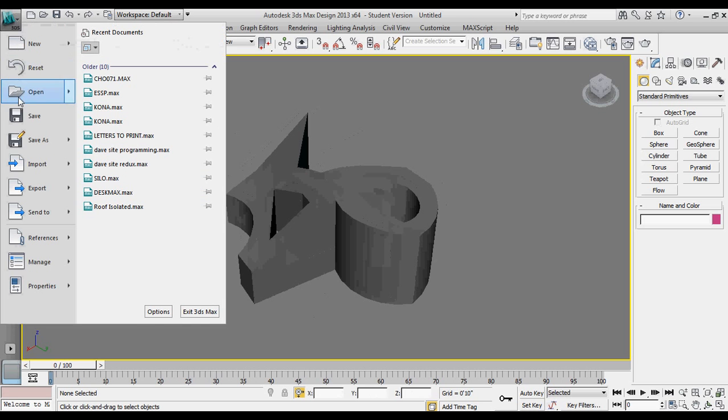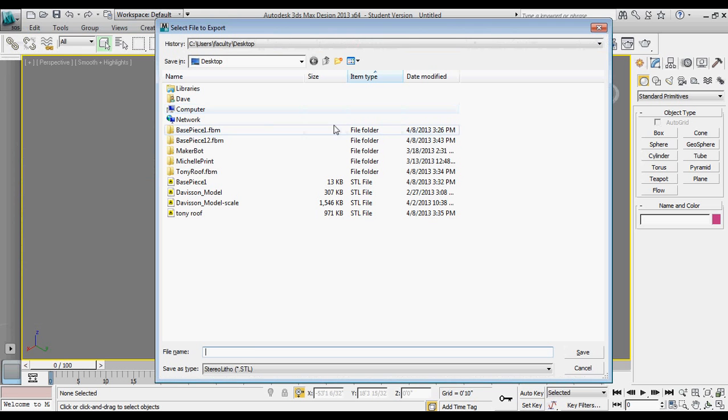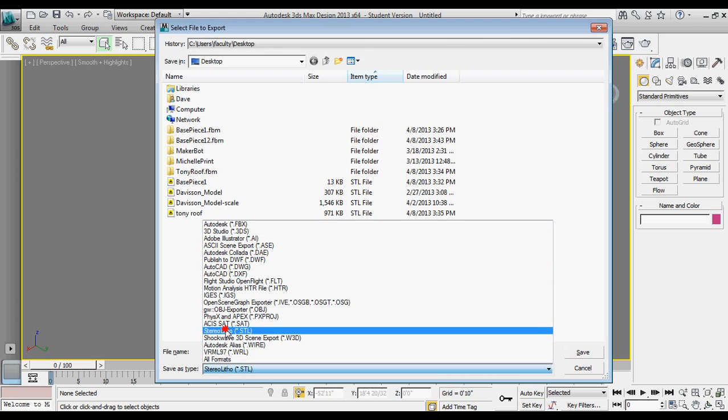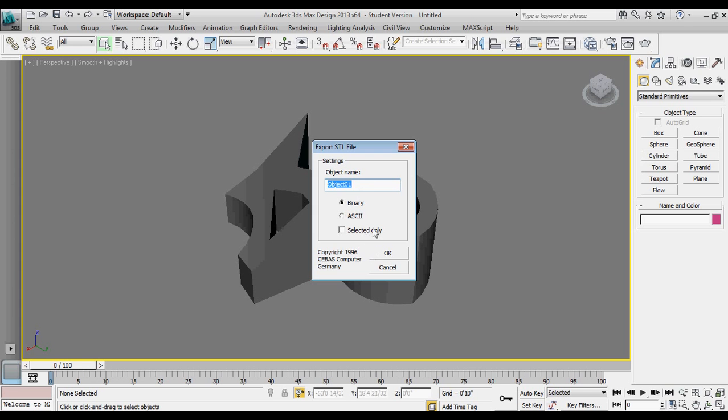So I'm going to go to the big M, export, export, and this was called base piece 12. I already have stereolithography file, STL, selected right here. I'm going to hit save. I don't have anything selected right here, so make sure selected only is unchecked. I really don't know the difference between the binary and the ASCII file, so I've just been sticking with binary and everything's been working well.